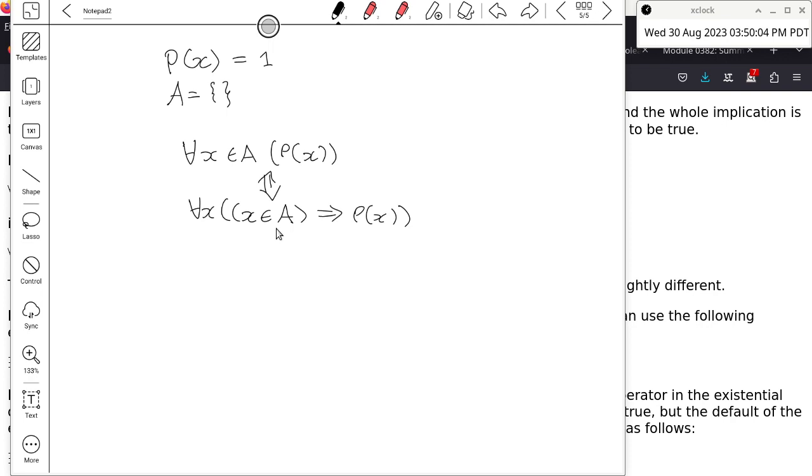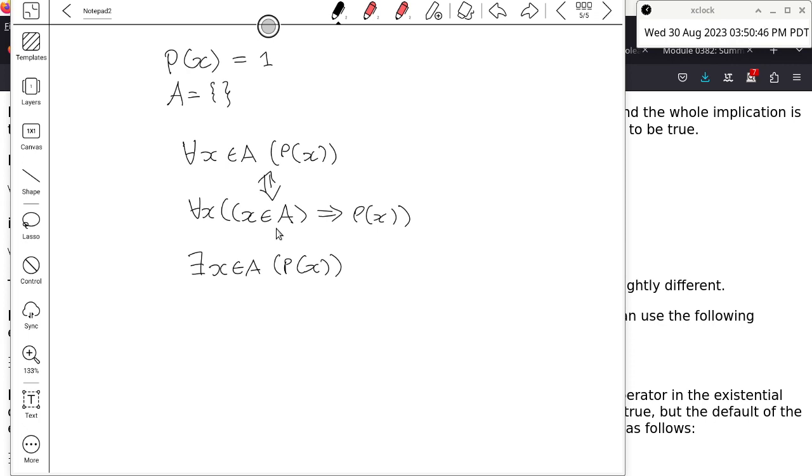So we're going to do the same thing with the existential quantifier. This time we have there exists X in A such that P of X is true. A is still defined as an empty set, and P is still defined to be a constant of 1. So what do you think of this one? If you look at just this statement, isn't that a philosophical question? The answer is no, it is not a philosophical question. Because this is just a shorthand of something that is a little bit longer.